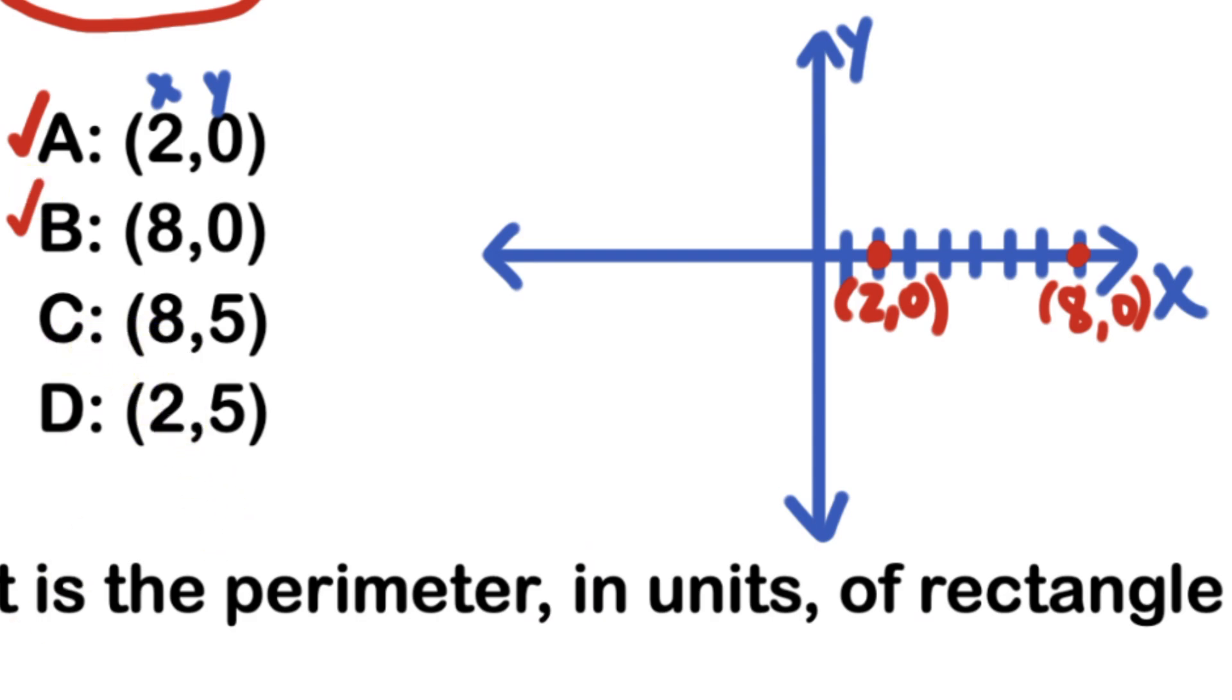Now let's go to (8,5). Which means I'll go 8 units to the right, and then 5 units up. So I'll put 5 dashes on my y-axis. 1, 2, 3, 4, 5. And so I'll go to the point 8, and then up 1, 2, 3, 4, 5. That's (8,5) over here. Again, remember, it doesn't have to be perfect. It just has to be roughly accurate, so that it helps us with our math later. So we're done with C.